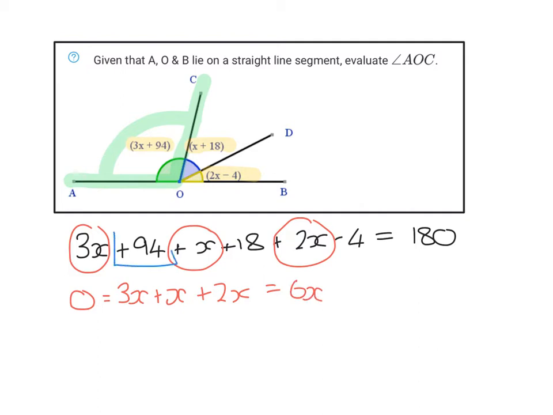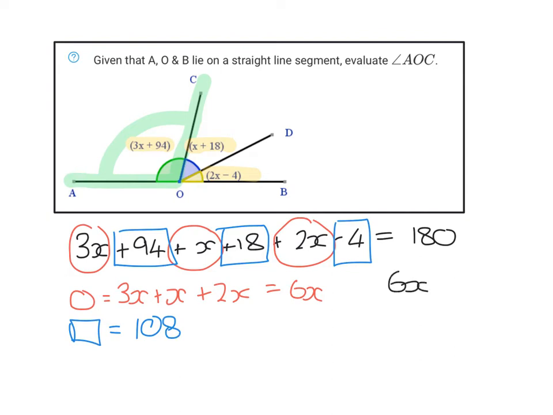And I'm going to put squares around my numbers. I'm only interested in the left-hand side of the equal sign at the moment. So the squares, positive 94, add 18. So 94 add 10 is 104, and 4 add 8 is 112. And then take away that 4 on the end is 108. So altogether I've got that 6x plus 108, and that was equal to the 180.